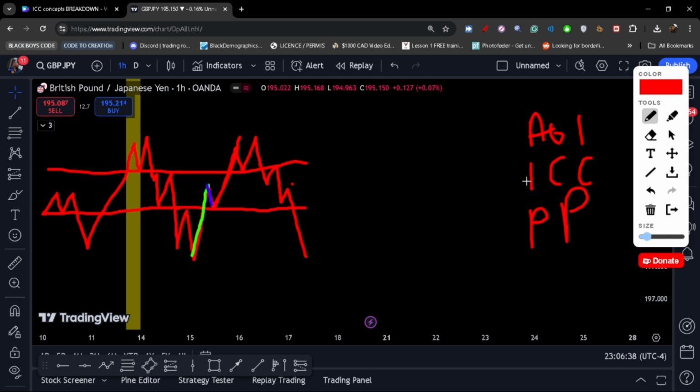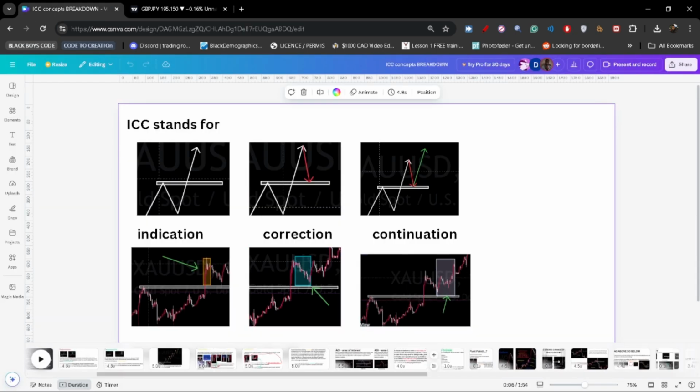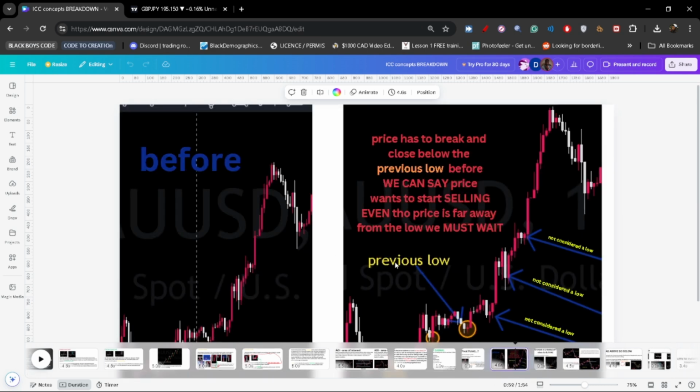Now that is the second concept, and then the last concept is now the pivot point. So essentially, pivot points are basically the turning points of the market, right? So depending on what the trend is, you would understand what the pivot points are. So for example, in my ebook, I literally tell you guys, when it comes to pivot points, you need to understand how to mark your appropriate pivot points, right?